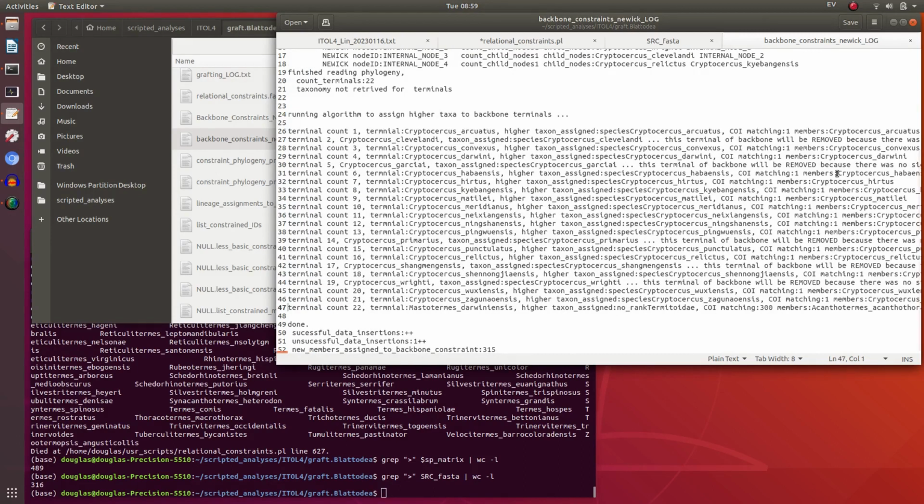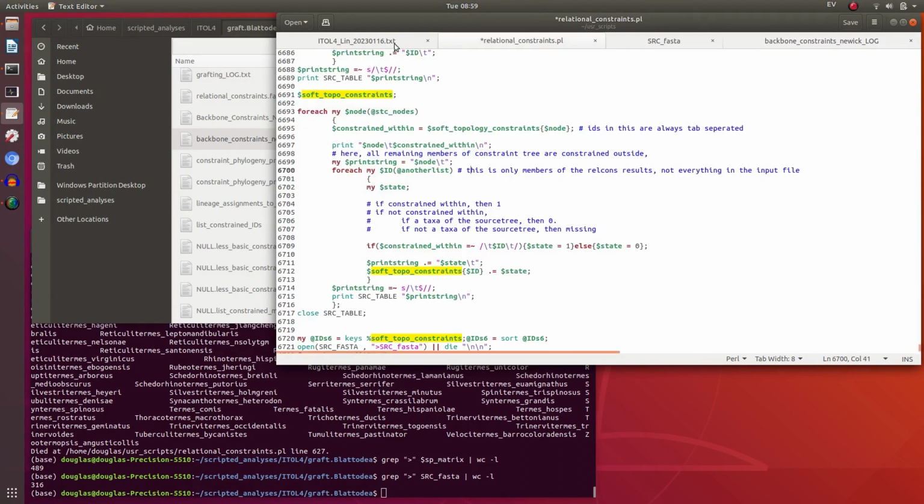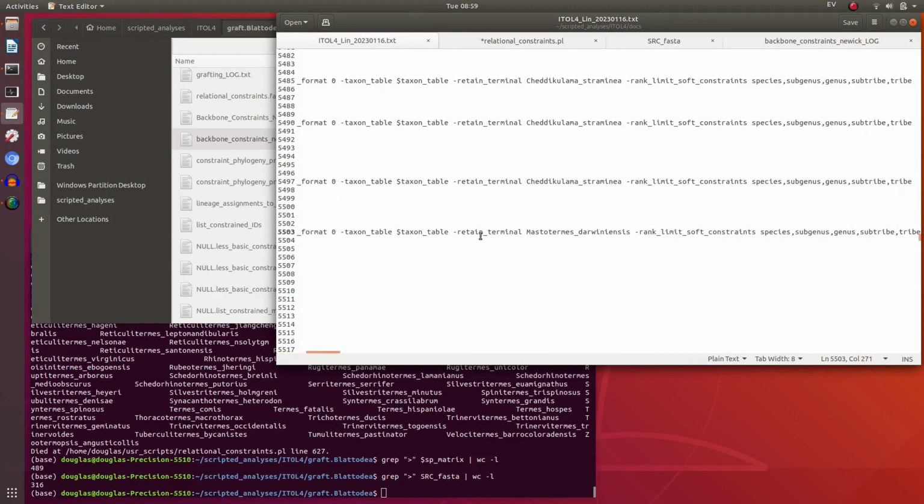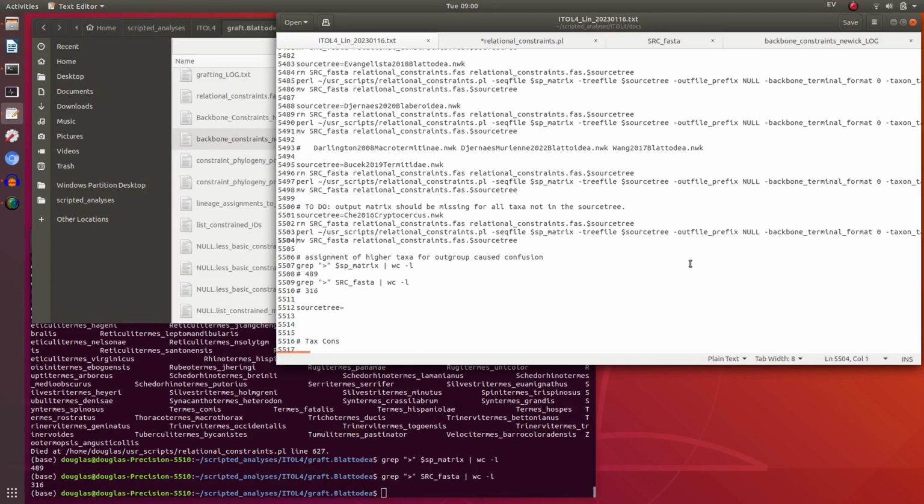The issue was I would normally exclude the outgroup from the algorithm to infer higher taxa. So I've put in the outgroup here and run this again.